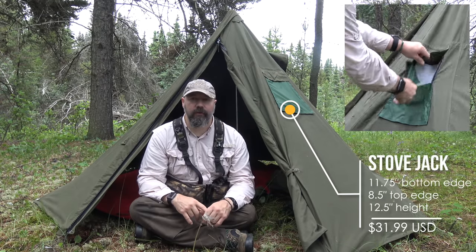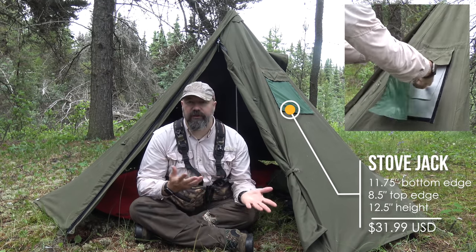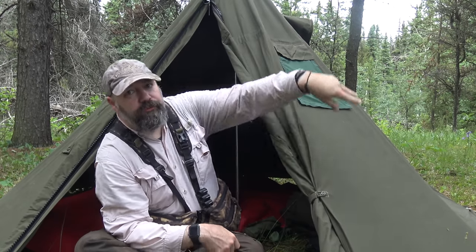Also, I have the stove jack that I've inserted. This is a pre-bought stove jack. I don't think it's worth building your own stove jack, not for the price. I think it's a lot of work and they're cheap and easy to sew in yourself. So that's what I've done. I also sewed on a little rain flap above just to help direct the water over the top.